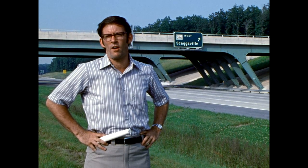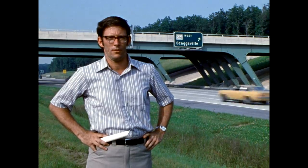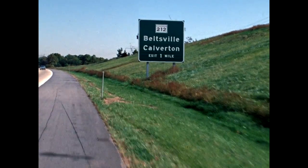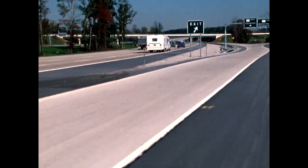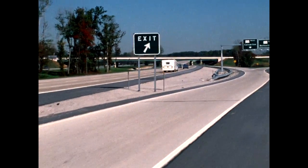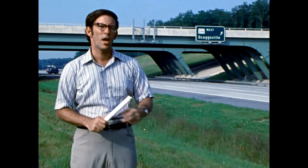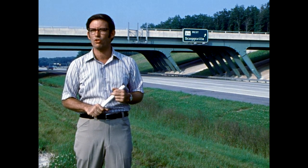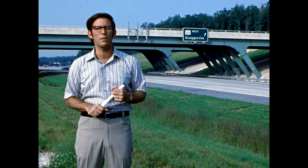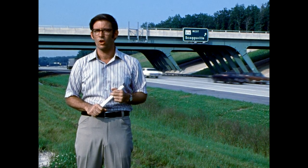This is Interstate 95 between Washington, D.C. and Baltimore, Maryland — one of the newest stretches of Interstate Highway opened to traffic. Its shoulders are clear of hazards. Its signs are set away from the edge of the road, sometimes on bridge overpasses. Its lights and other fixtures that must be near the edge of the road are on breakaway supports. Its bridge piers are set far back from the travel right-of-way. The Federal Highway Administration says that you can stray off a road like this one at speeds up to 50 miles an hour without serious damage. But a Federal Highway official has warned that if you stray off most other streets or roads at speeds of more than just 12 miles an hour, you're all too likely to crash into a needless hazard along the edge with serious damage.